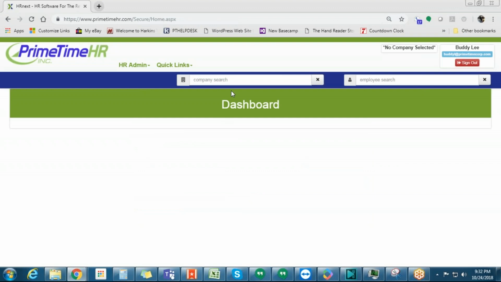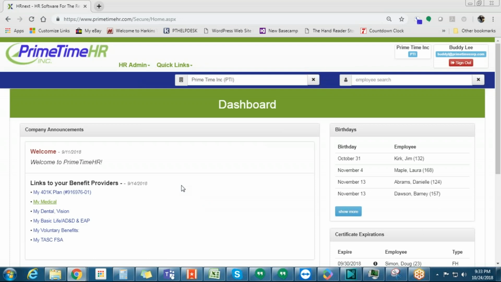I don't have any companies open. We can do a search for a company. It's going to bring it up. You can have more than one company in here, especially if you're a payroll provider that's using the software, or any type of provider that's leasing the software out to other companies, or if you're a company that has more than one EIN. Your companies will appear under here, and you can actually select one, and that's going to bring up the company.